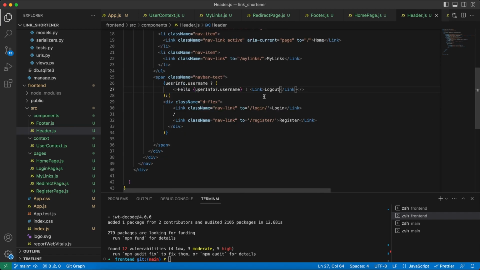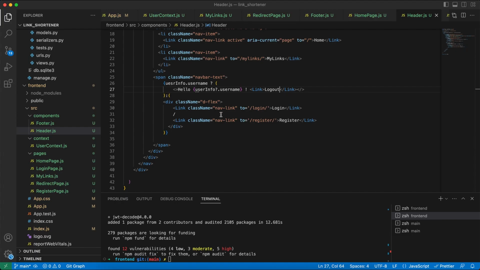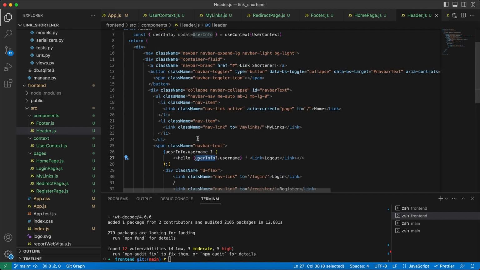Yes, we already imported. So let's check the result. userInfo is not defined. I grab this and put it here. Okay, so we have a typo: userInfo.